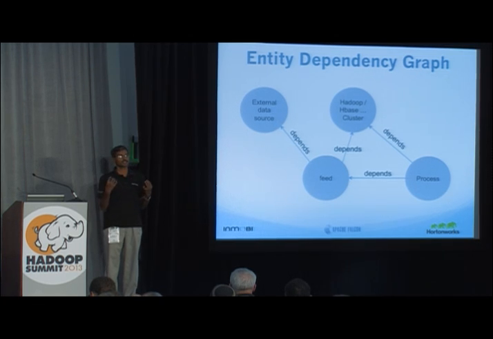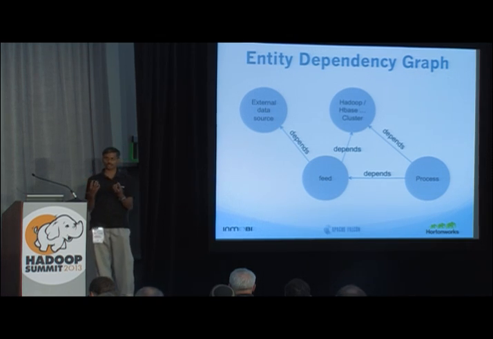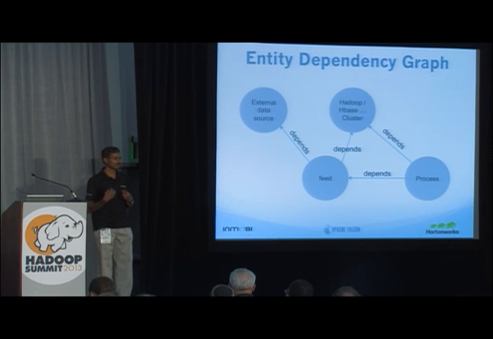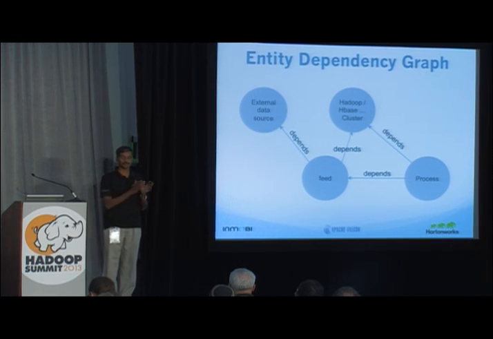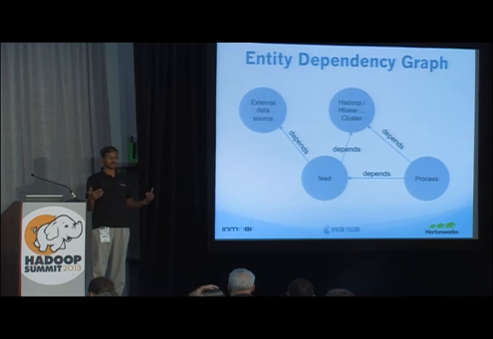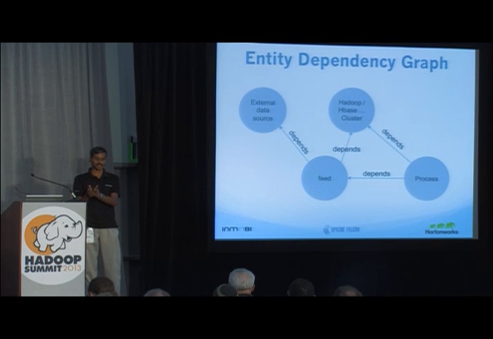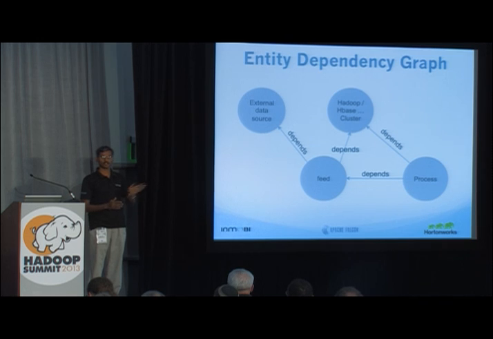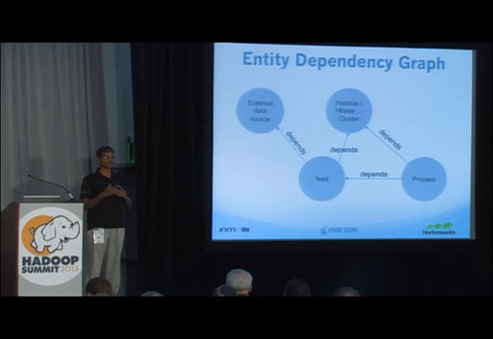Merely by putting these higher level abstractions of the data elements, the processing elements and the execution elements into these entity definitions, and creating this dependency graph inside the system, allowed us to understand the entire flow of where the data is flowing, how it is flowing, where it is stuck. Everything is fairly visible. And the operability that Venkatesh was talking about earlier can be built easily by understanding this. Let's say we didn't get the data, then we will know at what point in the pipeline it stalled, because by walking back on the graph from a feed, you would get back to the original source of this data all the way to the root, and you would know where exactly it is stuck. So you'd be able to figure that out.